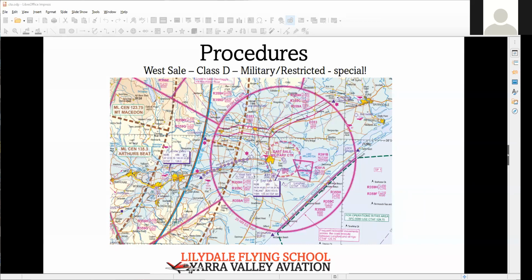If the East Sail airspace is active, then you need clearances from East Sail approach. If the airspace is not active, then this is all completely uncontrolled airspace, and you can operate, for example, into West Sail as a CTAF with normal CTAF procedures applying.